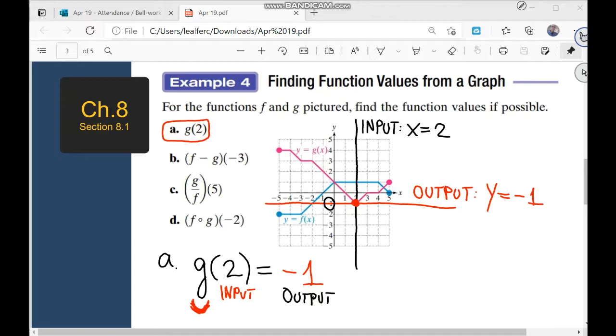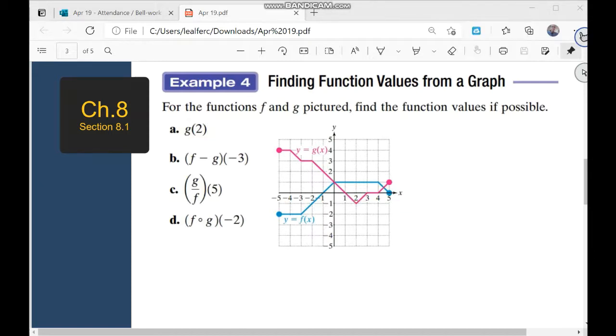Make sense? Does it make sense? Do you have questions? Let me work on another example. Maybe you're going to understand on the other example, because now we have just one function to evaluate, G. Now let's check another example that you have two functions. We have two functions to evaluate, okay? So erase this, and let's try letter B.